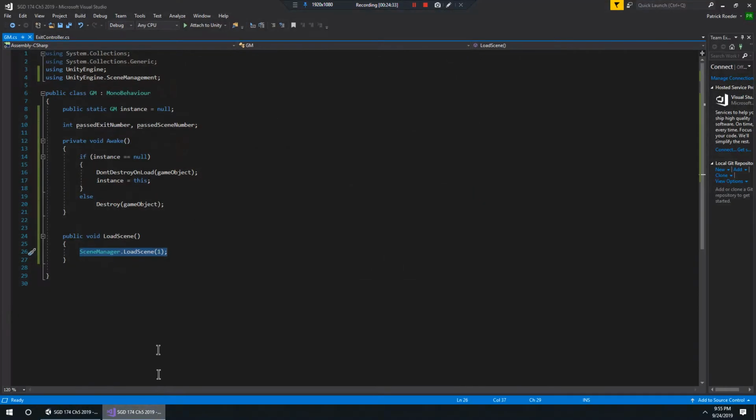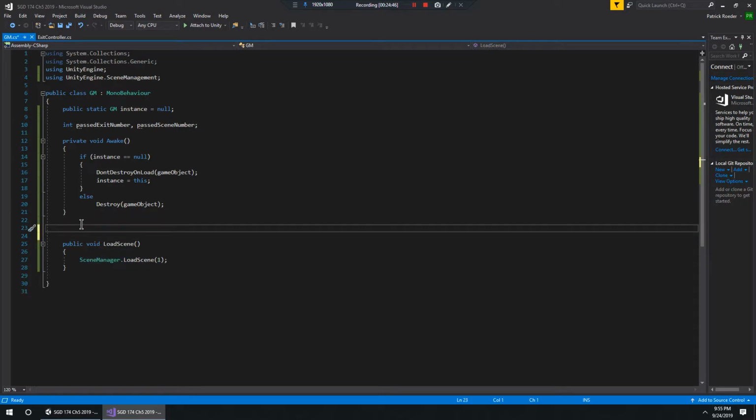So to do this, we're going to count on delegates to listen for a scene to be loaded and then execute some code when it does. We're only going to look at half of this delegate system setup, but it's something that Unity has pre-baked for us as long as we're using the Unity scene management libraries that we've added here. So let's see how we can subscribe to an event happening with some delegates.